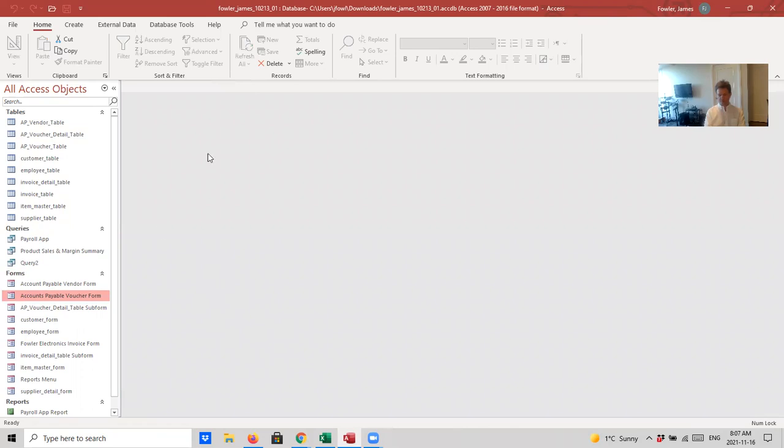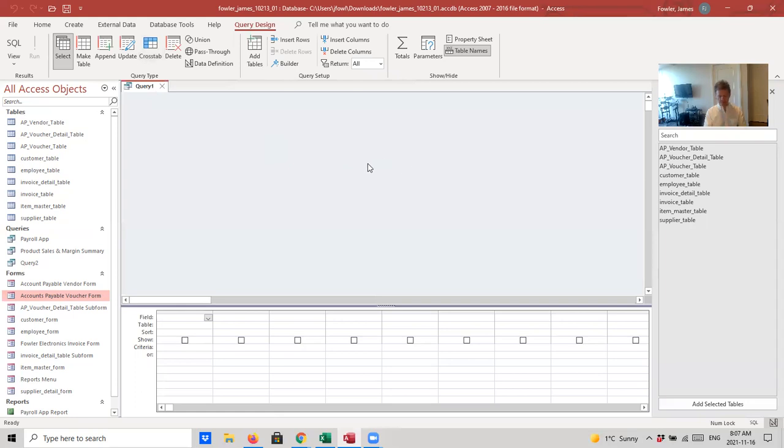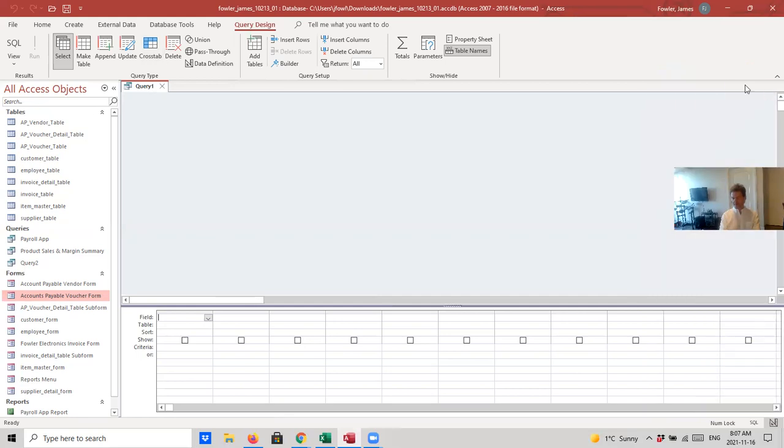Now, as always, we want to start with a clean slate, and we're going to build this app using the query. So we'll select the Create button, and we'll go to Query Design. Now we've got our workbench, as I like to refer to it. So as with anything we're building in our system, we have to first decide, what is the end goal? What do we want to see? Well, we want to be able to see the expenses, the total amount of expenses by a specific time period. So we're going to need a list of the items, the date, the unit price, and the number of units purchased, which are all contained just on two tables that we created.